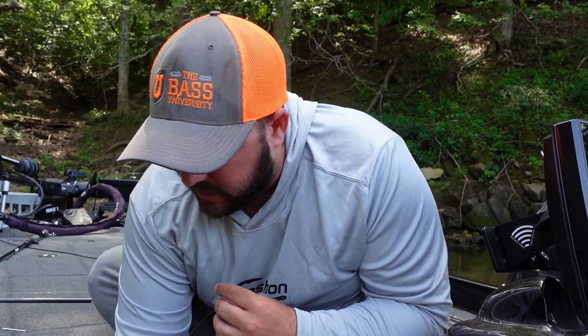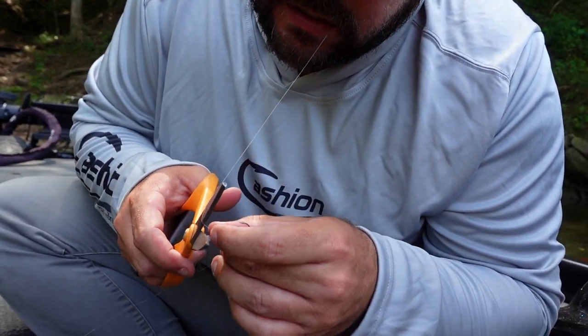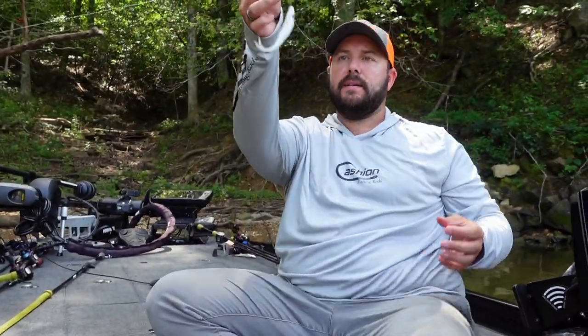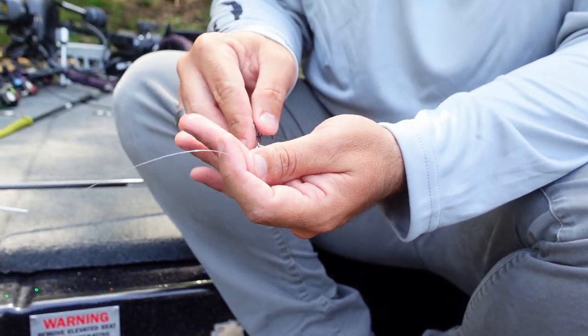And it's bad for your teeth if you bite the line. So we're gonna use scissors and cut it, make my wife happy. And you're gonna let it slide back down. Now, the last piece is hooking it.